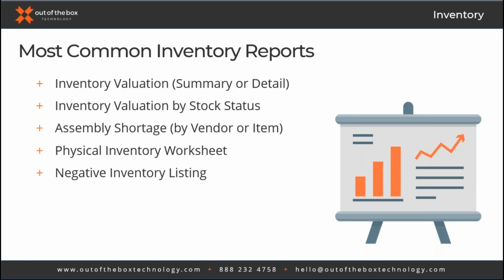There's also the physical inventory worksheet, and this is what I spoke about. The physical inventory worksheet is a tool to maintain accurate inventory records by comparing your physical inventory count to your inventory counts in QuickBooks. The report lists all on-hand inventory. For each item, it shows the name, description, preferred vendor, and quantity on hand. All of these reports are also customizable, so you can add or take away information that you don't feel that you need within the report to fit your reporting needs.